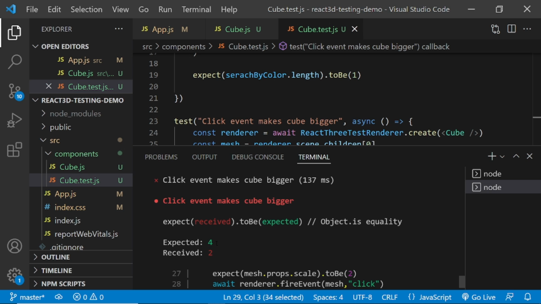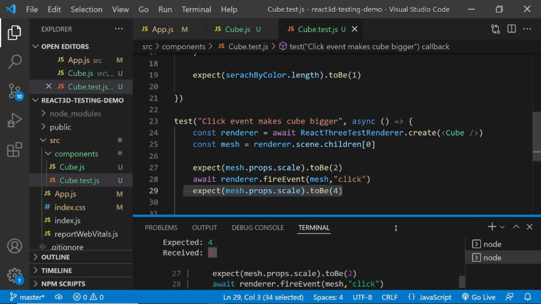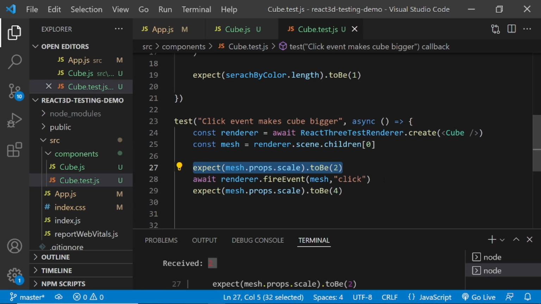The expected value is 4 and the received value is 2, because we've only put in the initial scale of 2, and after the click it hasn't increased.